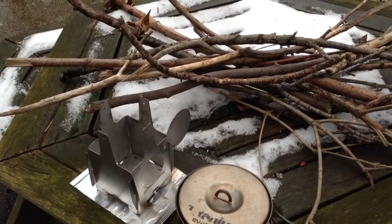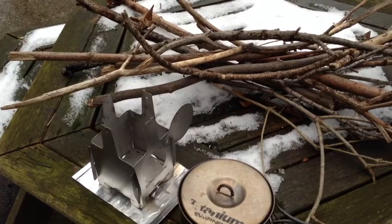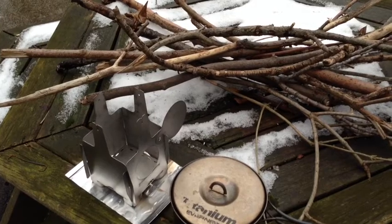So for a top-down burn, the first thing is to load the FireFly with wood, and then we'll be building a small fire on top of that to get everything started. So let's get the FireFly loaded up.